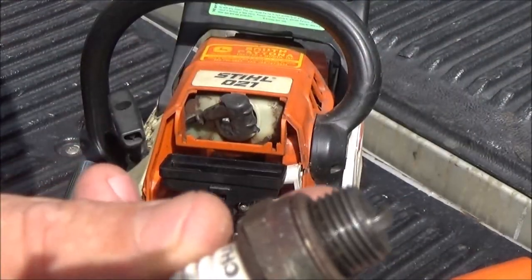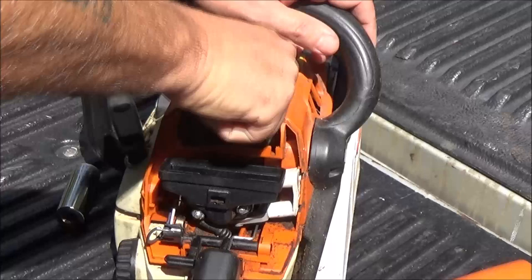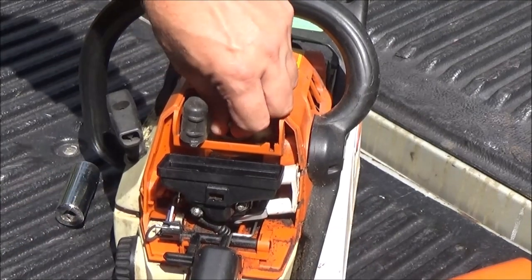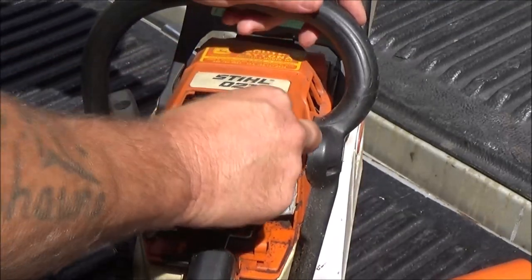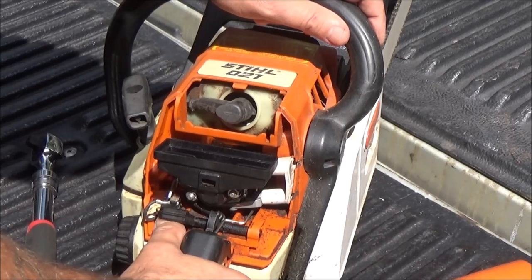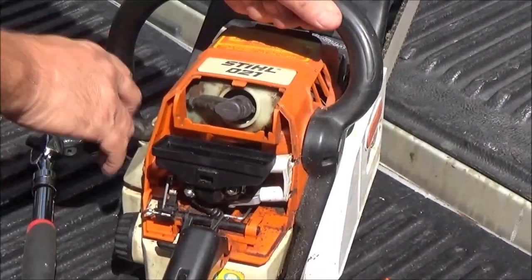Let's stick this plug in there and we'll see if we can get it to start. This thing does not have a primer bulb. It wasn't designed with one, so I'm not sure what that would be for. All it has is a choke. That's on choke. It doesn't have a throttle lock.